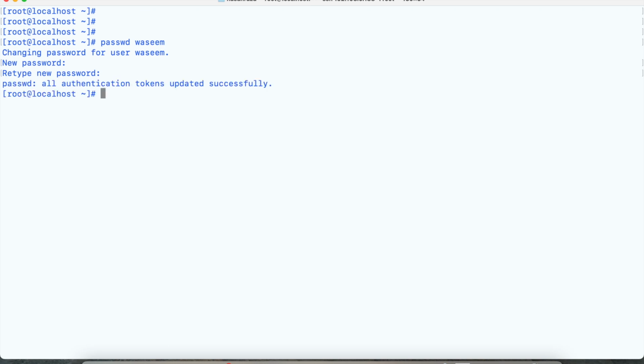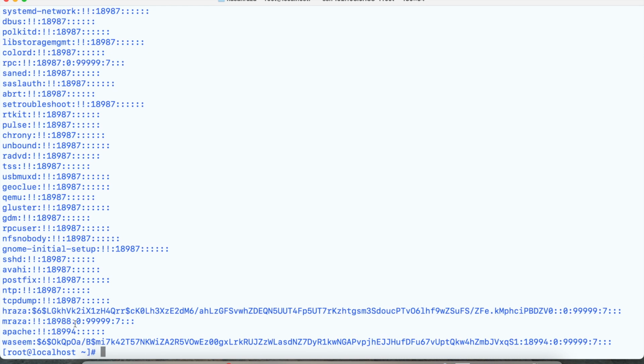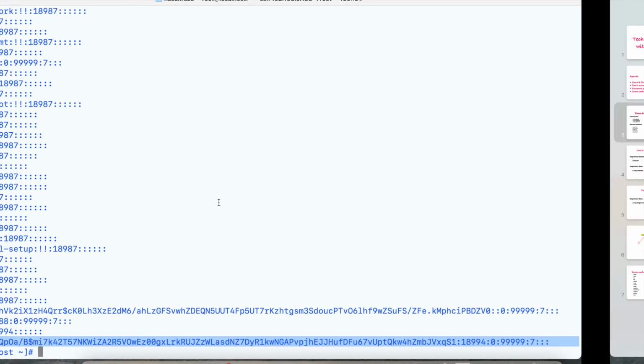Now if we go back to RHCShadow, you see that Wasim's entry is also set up like this. If you see, for example, something like this, it's not the password. It means that the password is not set up for that user. Now this is the encryption of the password, so Linux knows how to decrypt the password from there. They use an encryption protocol, so it doesn't show the password here. So this is a very important lecture. You really should practice users and groups management.